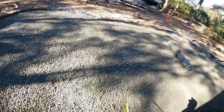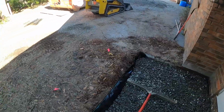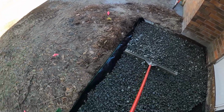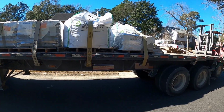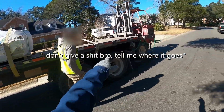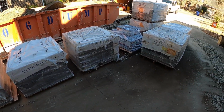Yeah, that was about 2 inches. Pavers! Look at that timing, just as we're finishing. What's going on? Can we do the 789 first, then the fire pit stuff, then the pavers? Does that work for you? I don't know. In the driveway next to the dumpster up here. Cool, thank you. Yeah, boy. It's a lot of pavers.